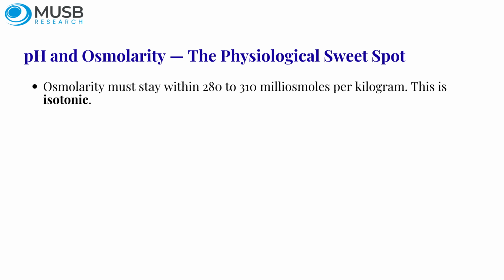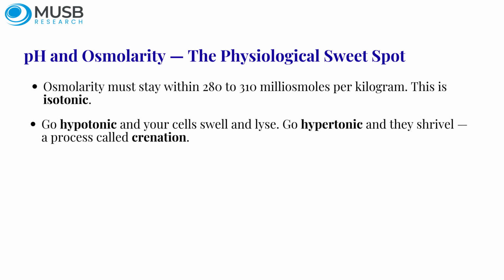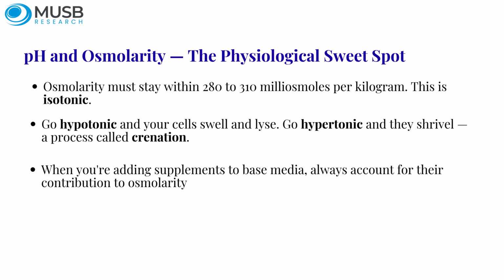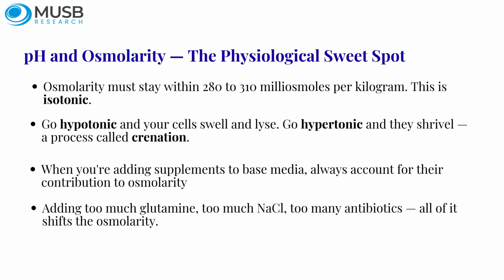Osmolarity must stay within 280 to 310 milliosmoles per kilogram. This is isotonic. Go hypotonic and your cells swell and lyse. Go hypertonic and they shrivel, a process called crenation. When you're adding supplements to base media, always account for their contribution to osmolarity. Adding too much glutamine, too much sodium chloride, too many antibiotics, all of it shifts the osmolarity.